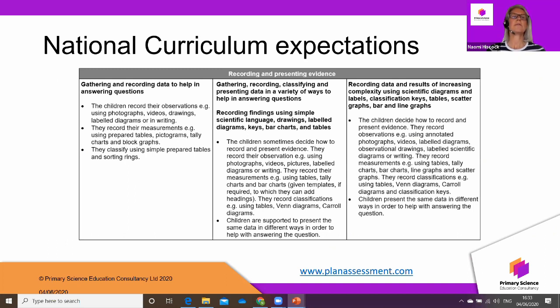Again, referring back to the national curriculum and using the Plan working scientifically matrices, you can see that we've got a number of statements there from Key Stage 1, Lower Key Stage 2 and Upper Key Stage 2. You'll notice that in Key Stage 1, it's more about gathering and recording, although we've included in there different forms of presentation such as pictograms and block graphs. As we go into Key Stage 2, there's more of a focus on the presentation side of things. We've put both of those statements in Lower Key Stage 2 together because there's quite an overlap between those 2 statements. So as we go through this webinar, we'll be looking at the progression of those skills.